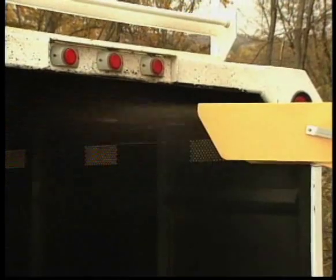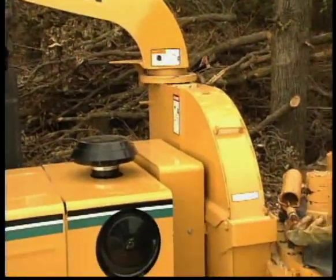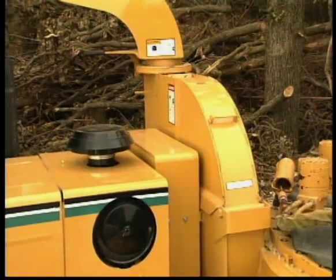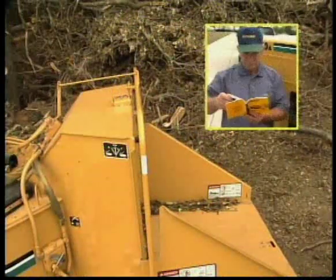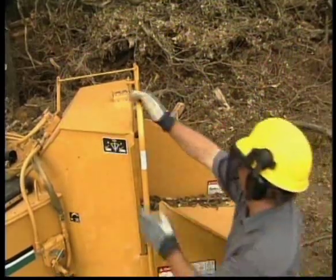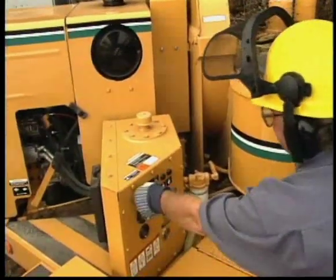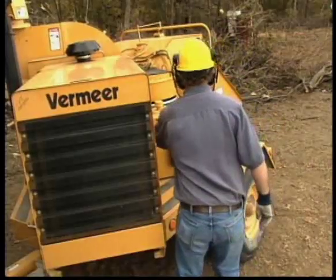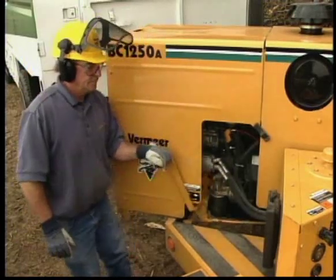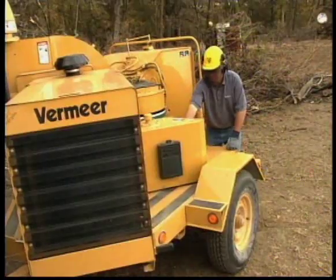If the discharge chute or chipper housing becomes plugged, you'll need to completely shut the machine down in order to clear the problem. Do not try to remove a plug while the engine is running. Follow the normal shutdown procedure as described in your operator's manual. Place the feed control bar into neutral. Reduce the engine speed to idle. Wait for the engine to slow to idle before disengaging the drive mechanism. Shut off the engine and remove the key.